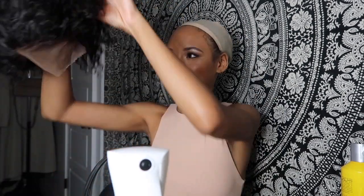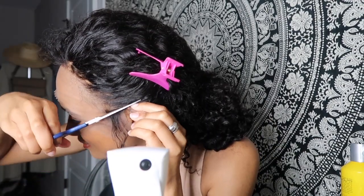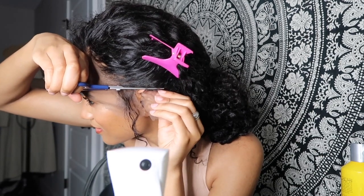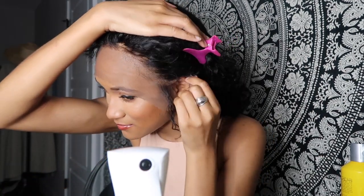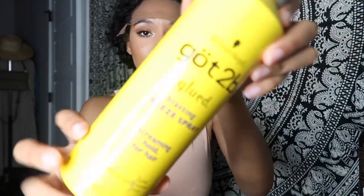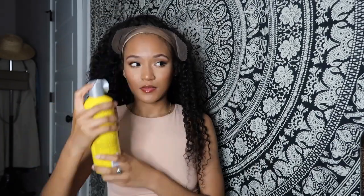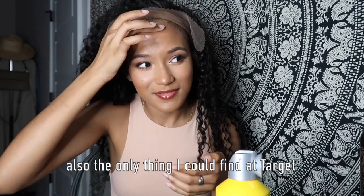I had the biggest struggle with the wig and the cap. I think I'm just slow — I slapped that thing on like a baseball cap, and then my friend told me I needed to bend over and turn my head to put it on. I also struggled with the ear part; I was terrified to cut the wrong piece off, so it was taking me forever. Right here I'm using the Got2b Glue to secure my lace. I don't think I was putting enough on at first, but later I added another layer to keep it more secure. I was told this isn't the most secure glue to use, but it worked pretty well for me.